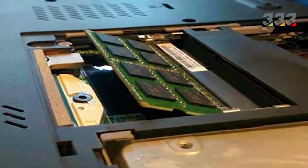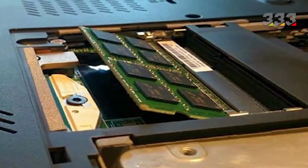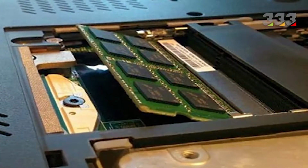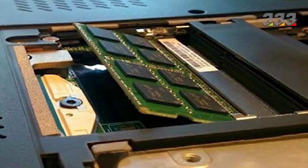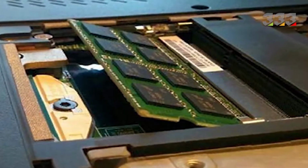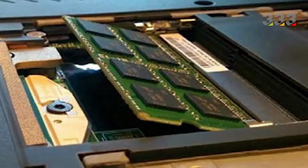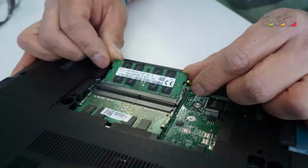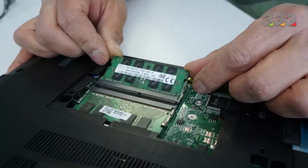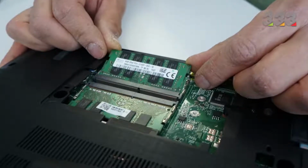The more RAM a laptop has, the faster it is and the more programs it can load. If you are going to do normal work, do not consider a high amount of RAM. But if you are going to do heavy work, be sure to consider high RAM when buying a laptop. 1 GB and 2 GB RAMs are low-end RAMs. 4 GB RAMs are mid-range RAMs, and 8 GB and 16 GB DDR4 RAMs are high-end RAMs.